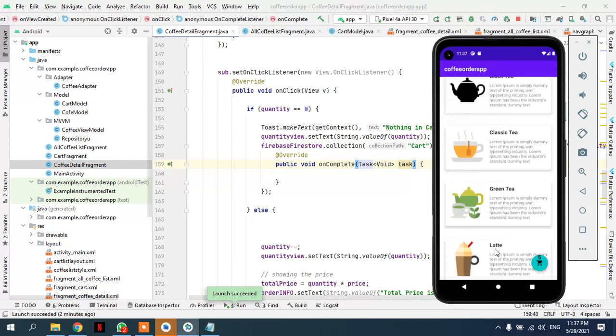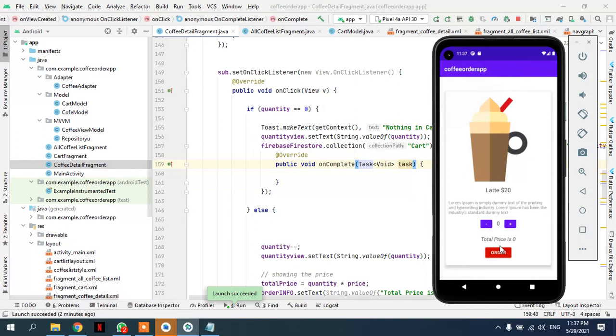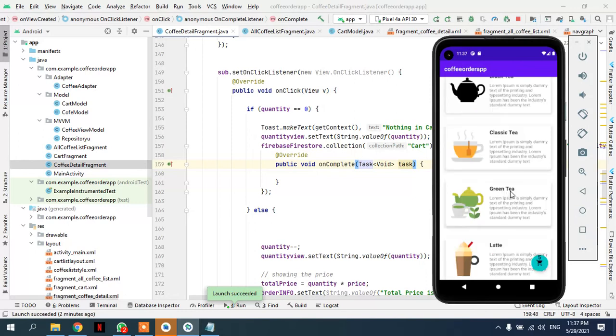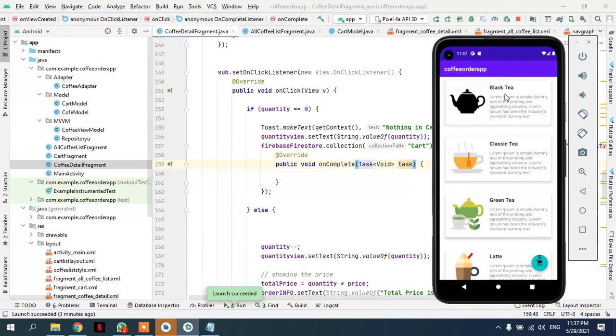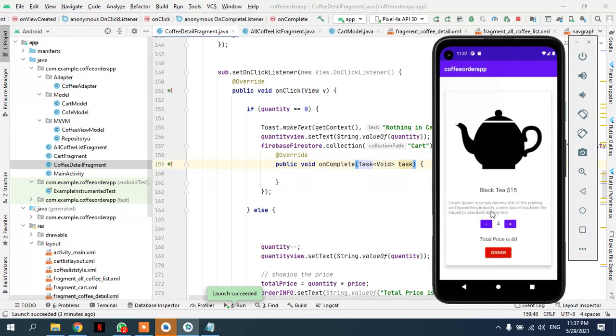Why is it that 0, this is 0, classic T is 0, then why is it there is one number here?